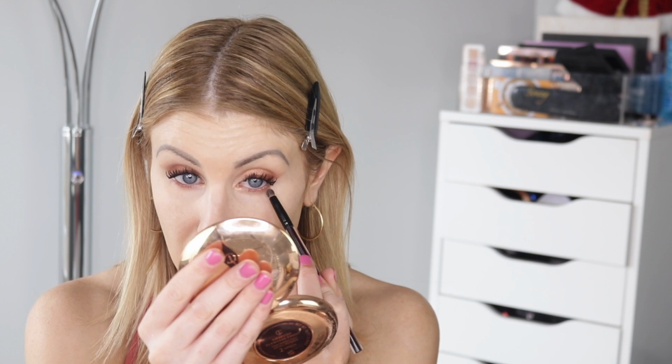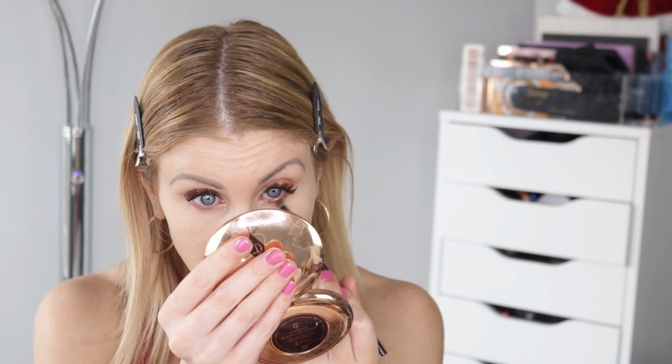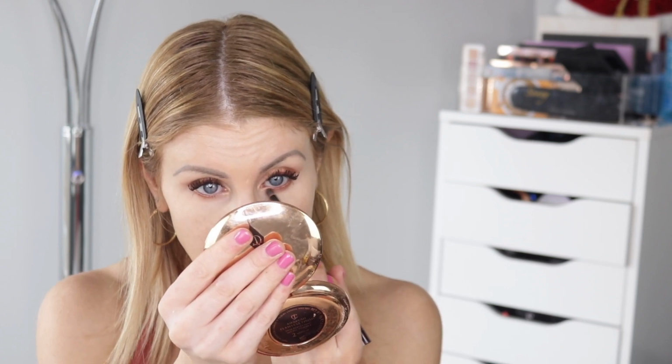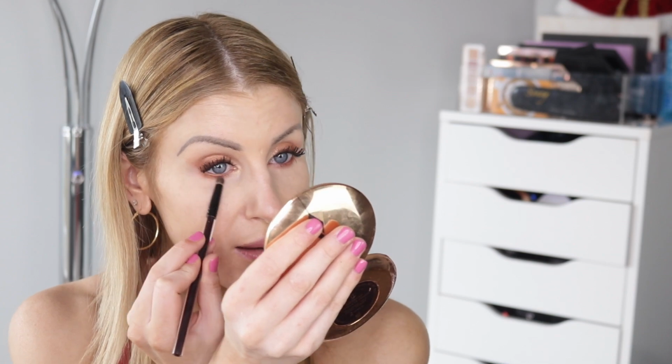And then going back into the beautiful, what is this even called? The Copper Charge palette. Actually, start with the Enhance shade. I'm going to take that on my little pencil brush and start at the outside corner because we put the eyeliner in the waterline already, and I'm just going to blend that under the lower lash line, taking it all the way across to meet up with that inner corner highlight, and also remembering to connect to the outside corner so it all flows when someone's looking at you from the side. You don't want that awkward gap.